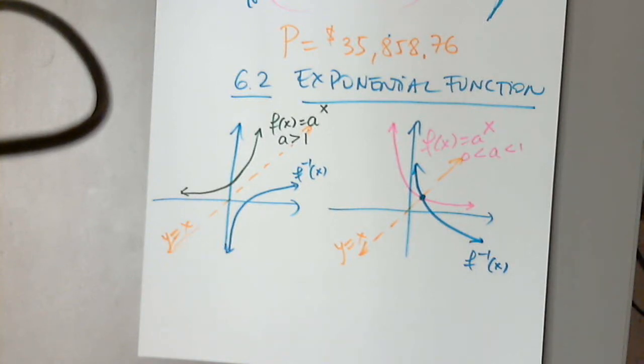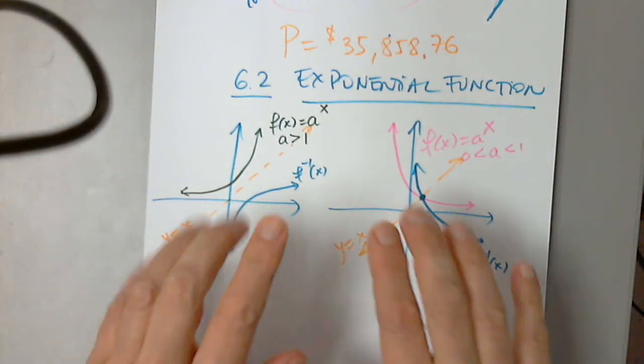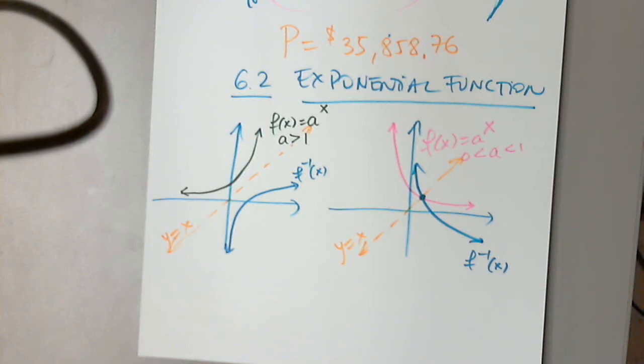We have not gotten the chance to look at transformations with this function, of course. You can't get away with transformations. So now we are adding these two functions to that long list of base functions. We had linear, quadratic, cubic, rational, fourth degree, absolute value, square root, and cube root. Now we're adding these two, the exponential function and its inverse. But for now, let's look at the exponential function.